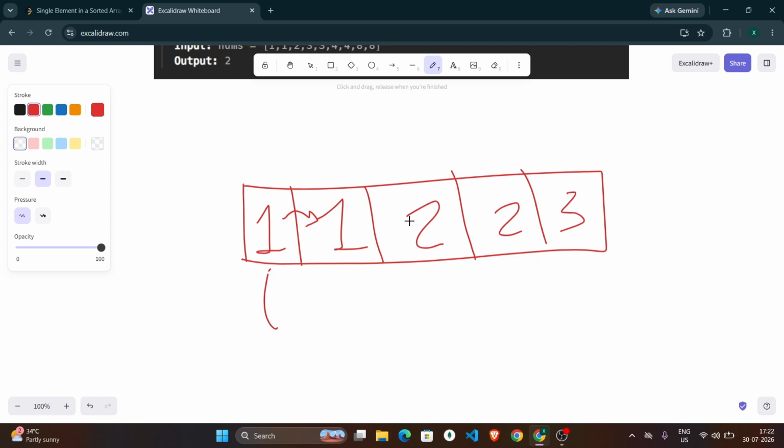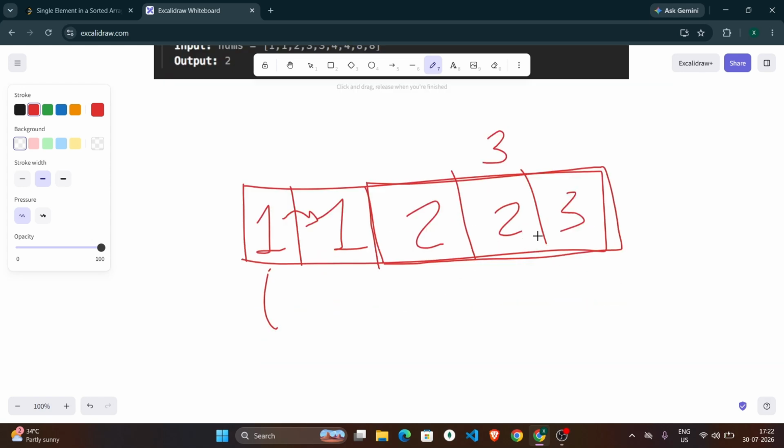Then we check what's the length of the rest of the array. What's the length? It is 3. So the length is 3, which means it is an odd length.